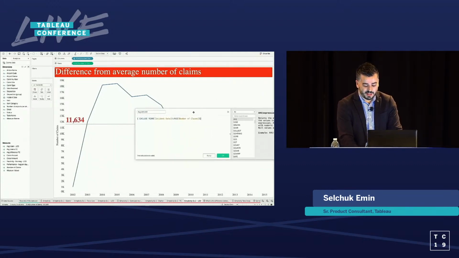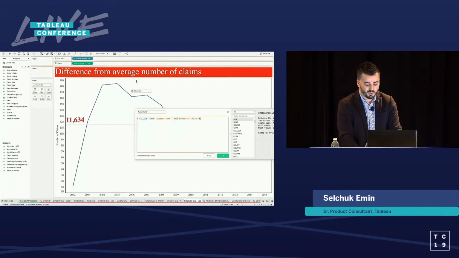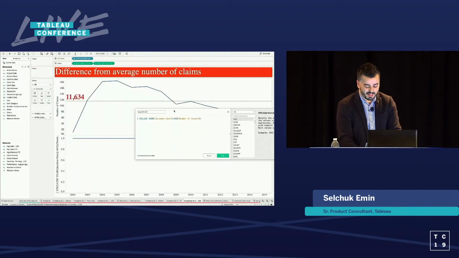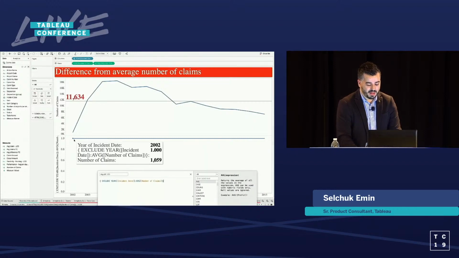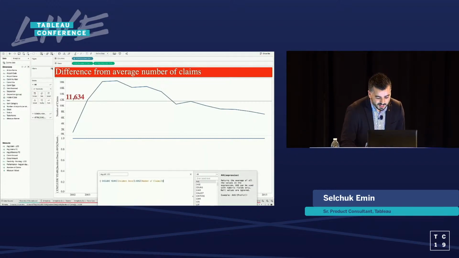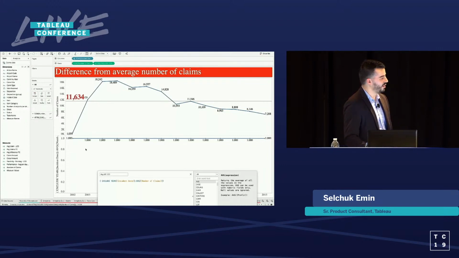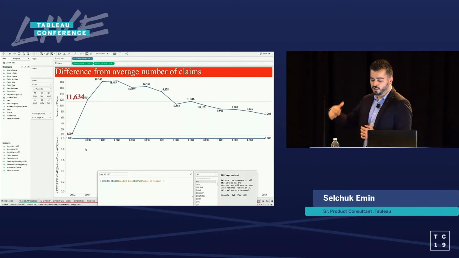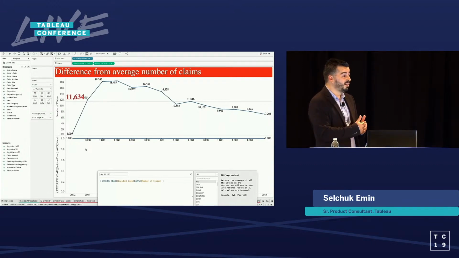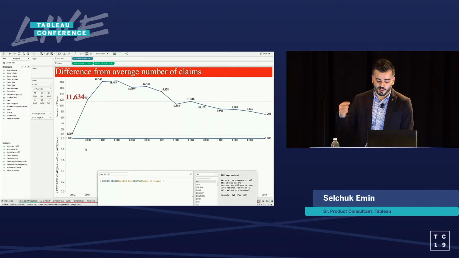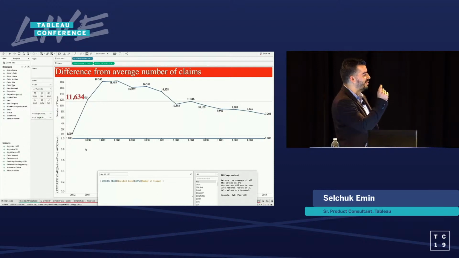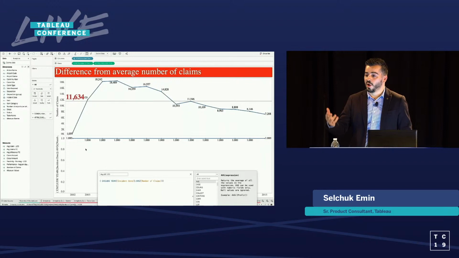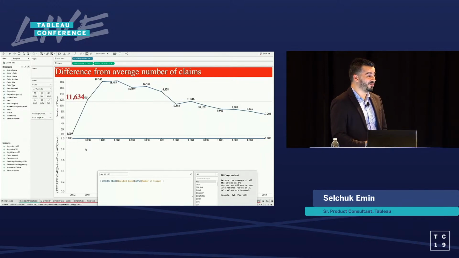Again, let's see what this calculation does, and I'll just highlight and drag and drop, and see the result. So as you can see, the result of this calculation is not actually what I expect, and it's only 1. Because if you think about the data and how it is structured, once I exclude year and take the average, what Tableau is going to do is go to the field called number of claims, which is 1 for each claim, and take the average. But because it's 1 for each claim, basically the average of 1 is 1.